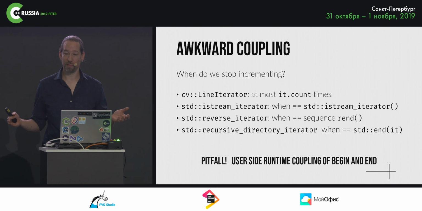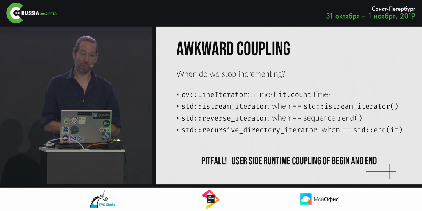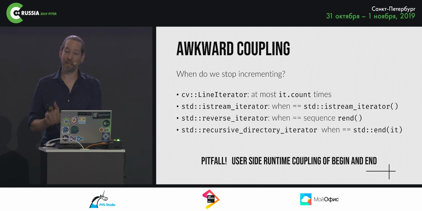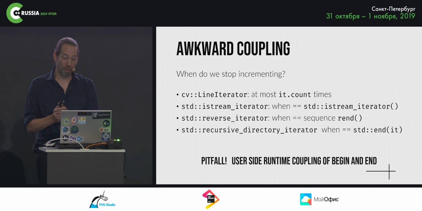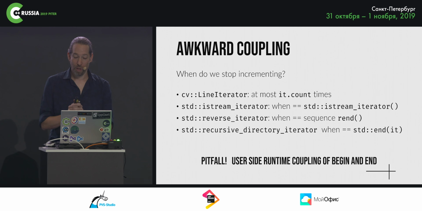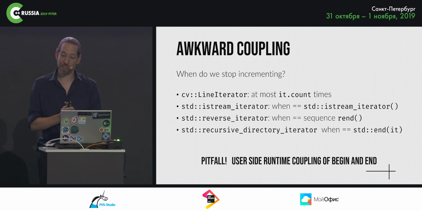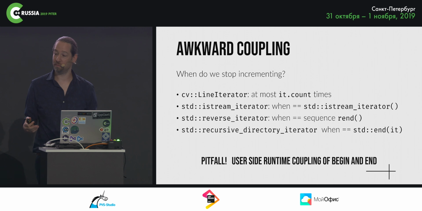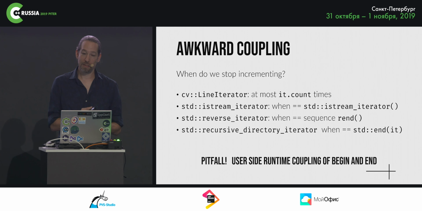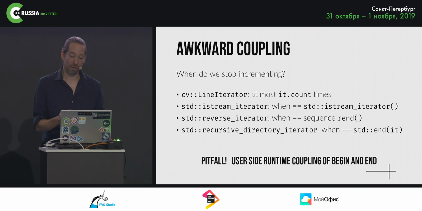So this is another type of policy to decide. The reverse iterator adapter becomes equality comparable to the end iterator returned by the underlying sequence, and recursive_directory_iterator becomes equality comparable to calling the global std::end function over the iterator itself. So we're actually seeing 4 different ways of answering the same question, and of course many other examples might give us other ways of answering this question, and this causes a problem in the abstraction of iterators.